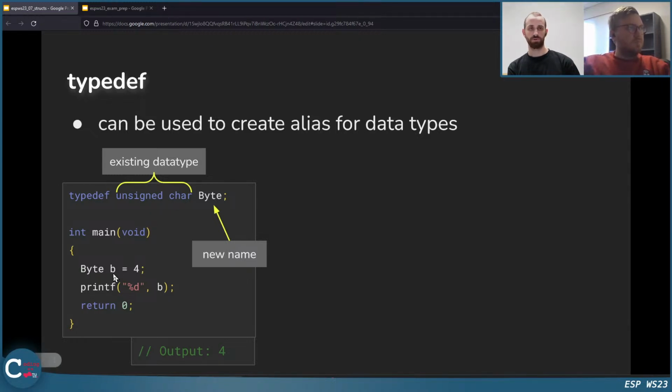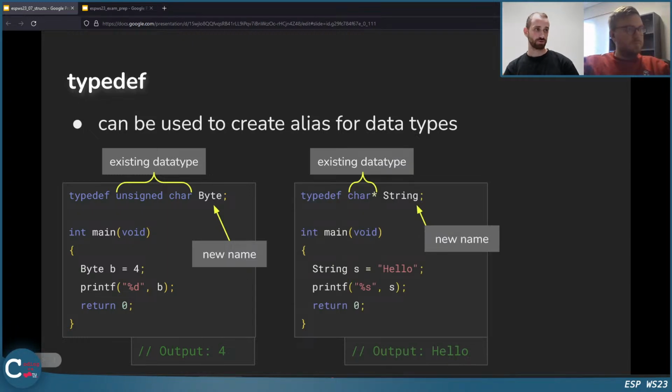Then you can write, for example, byte b = 4 and so on. You could also write typedef char pointer, which is my existing data type, to string, and it would be much more convenient, in my opinion, to have something in the C library. You just can write string, and this really works like a char pointer in this case.